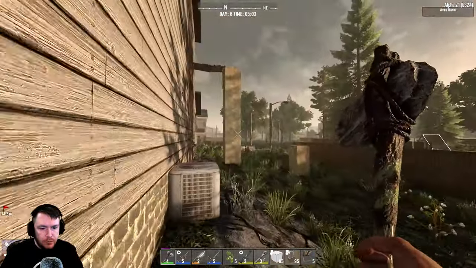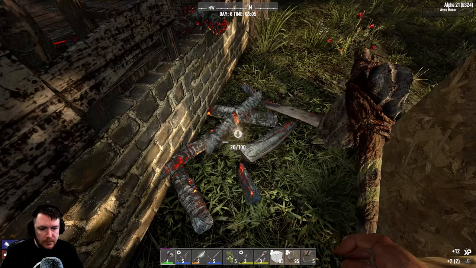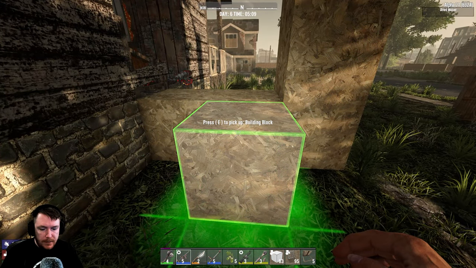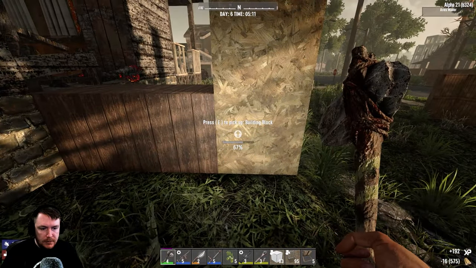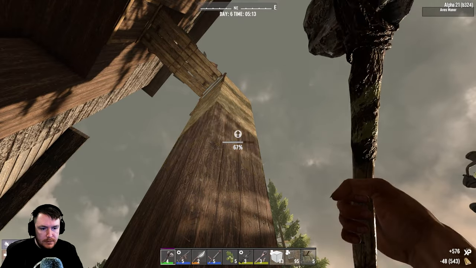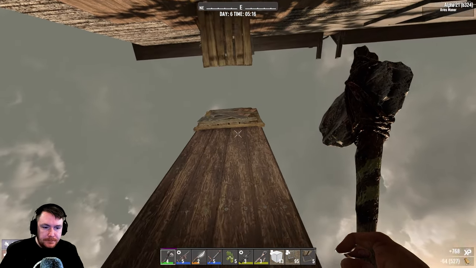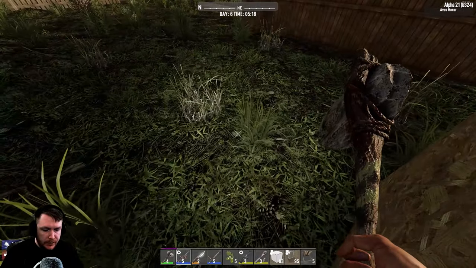So I think this one will probably be cobble. And I might even attach it over here as well, just for a bit of extra stability. Like so. Yeah. Can this be upgraded? It can't. Oh, so it goes straight from that to the next level. Okay. That's interesting.